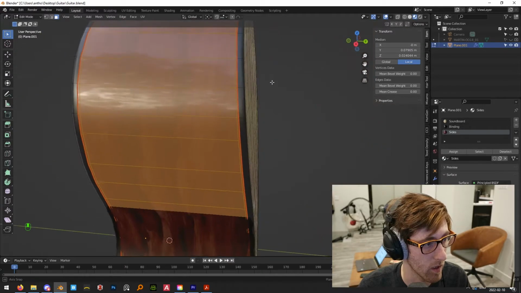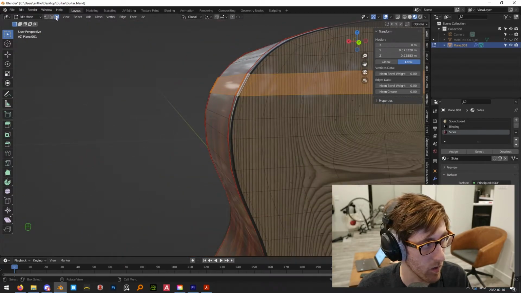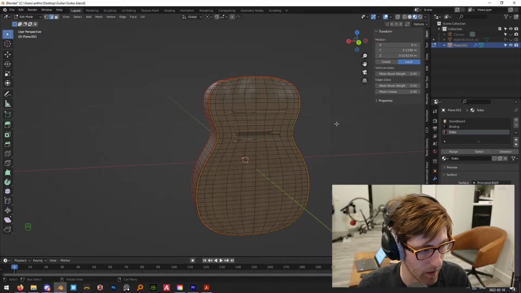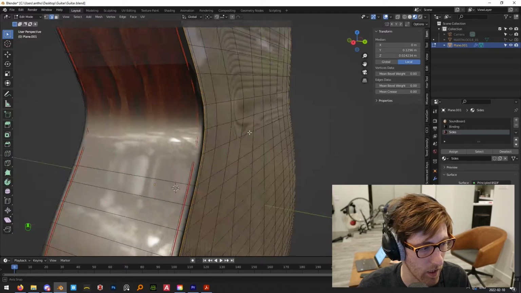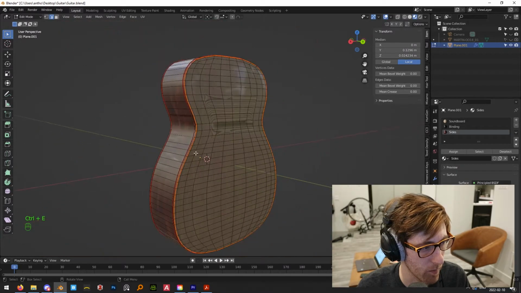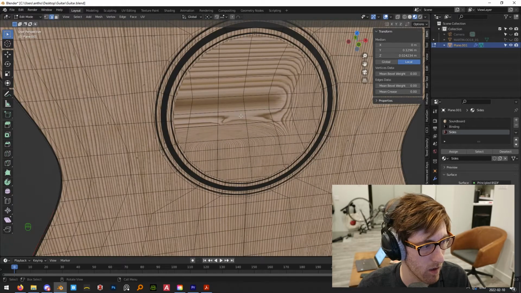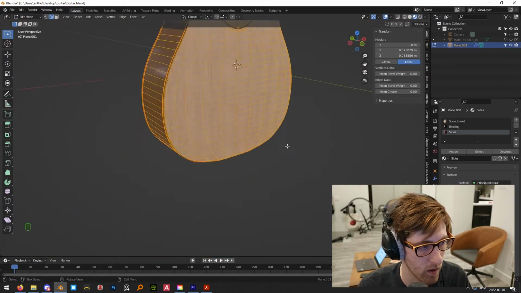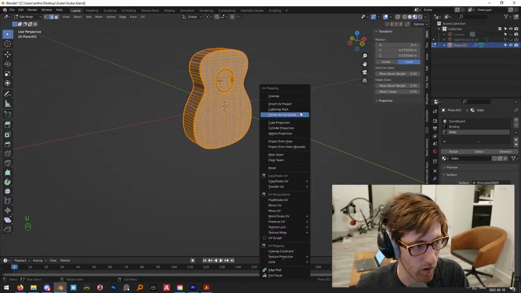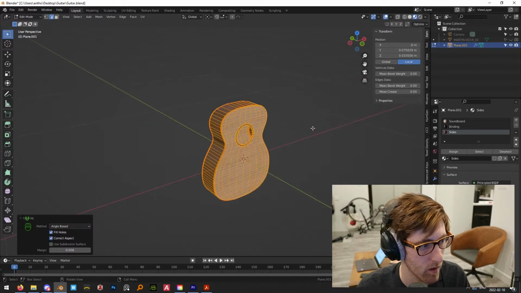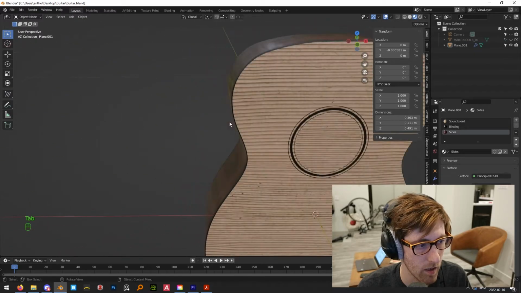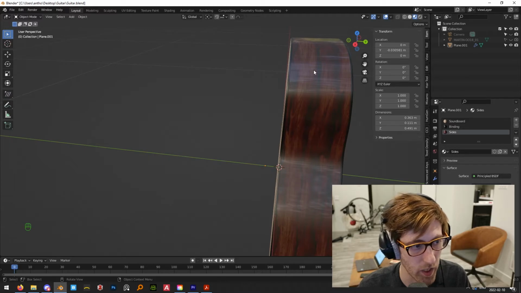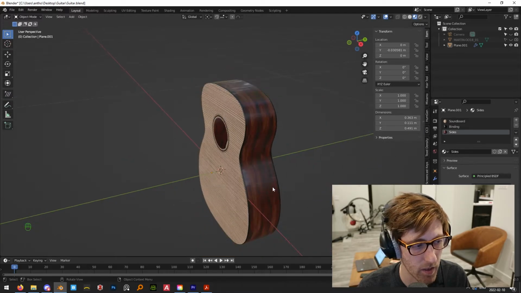Because we still have the back to do, and then we can move on to some other parts of the instrument. So I'm going to select this outer rim here, on the outside of the binding, and mark a seam there, and then let's unwrap the whole thing at once. I'm going to hit A, U to unwrap, and you may find that this rotates the top just like it did the first time we unwrapped it, and it may also change the size and position of your sides a little bit.